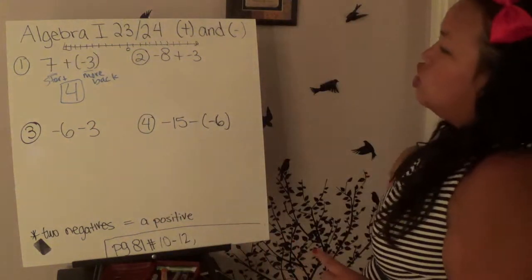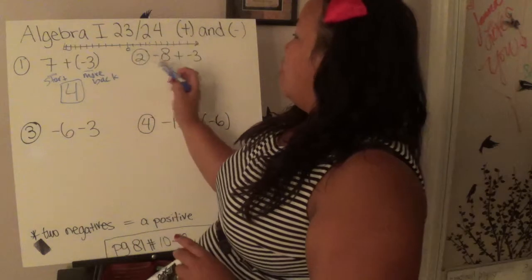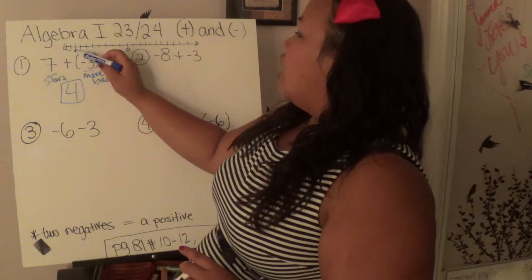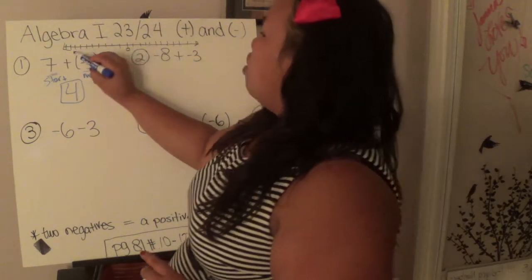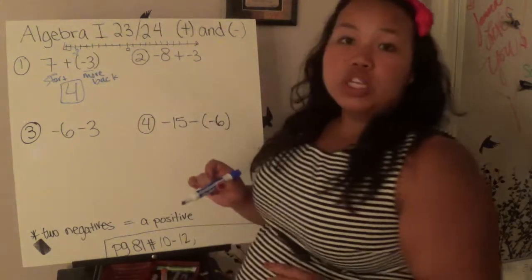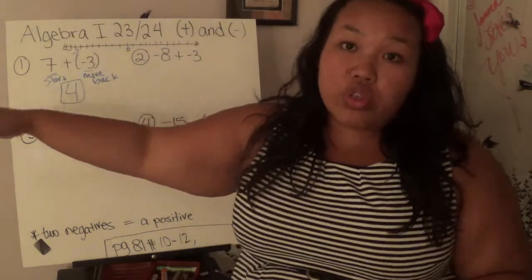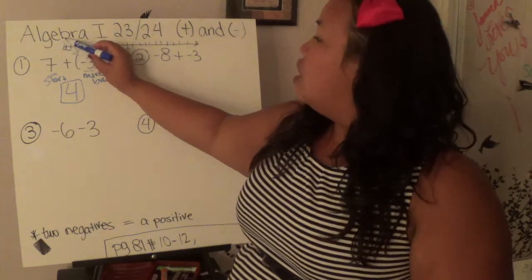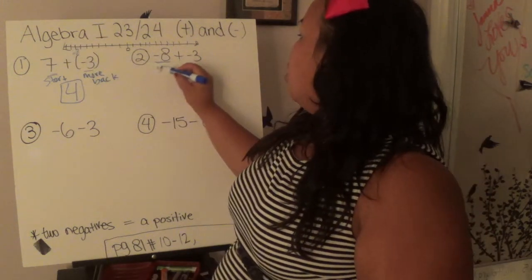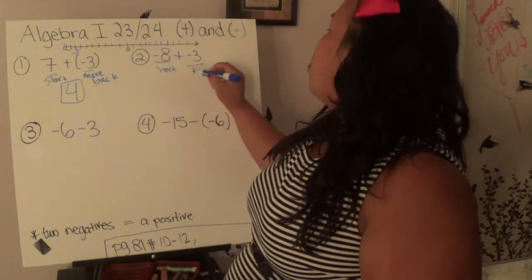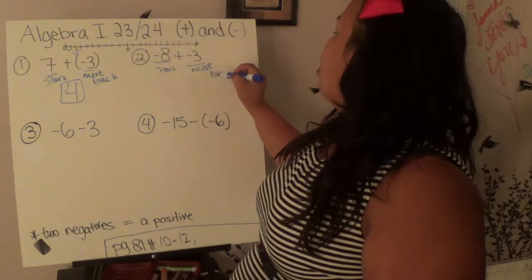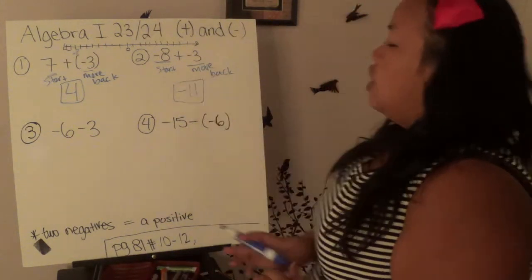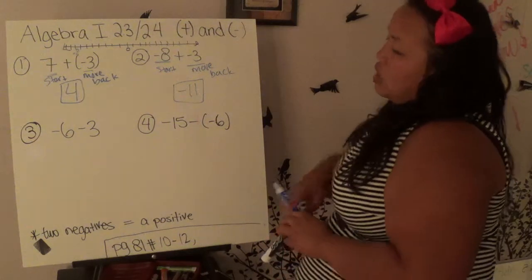Okay? So let's try something very similar with number 2. I go 1, 2, 3, 4, 5, 6, 7, 8. Right? I start at -8 right here, and it wants me to go even further, 3. So it wants me to jump 3. So from -8 it would be -9, -10, -11. So I start here, and I move back again, 3 more. So I end up with -11. Same concept here.